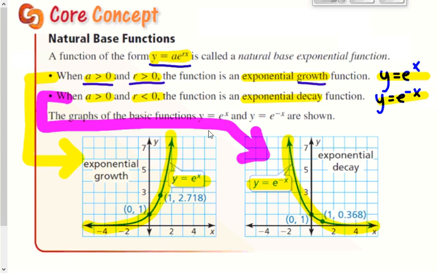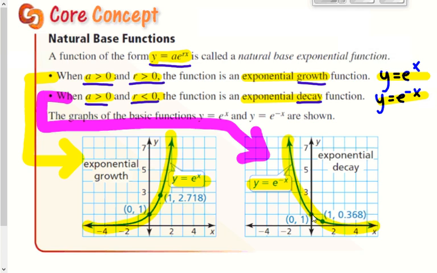So that exponential growth is still going to look exactly like it did before. We're still going to have the 0.01, and then we have the 0.1 and 2.718 because the b value is e. So basically this is going to look like y equals e to the x, possibly with a positive number in front. And then your exponent again is positive. If a is also positive and r, not b, but r is less than 0, so negative, you'll have your decay. Your decay graph will look exactly like it did before.